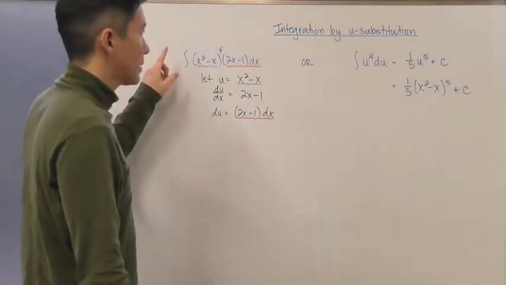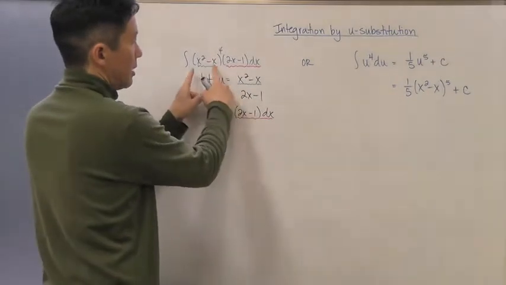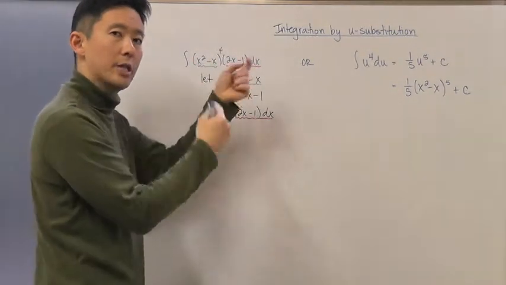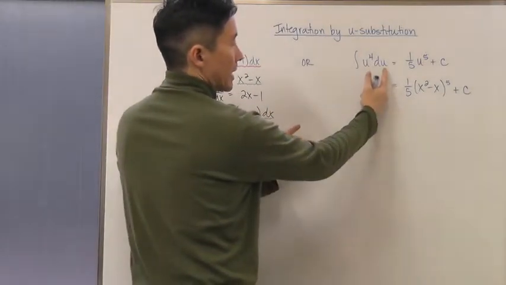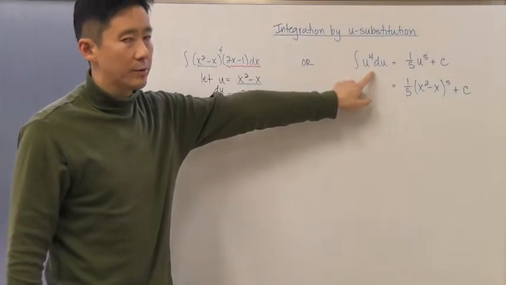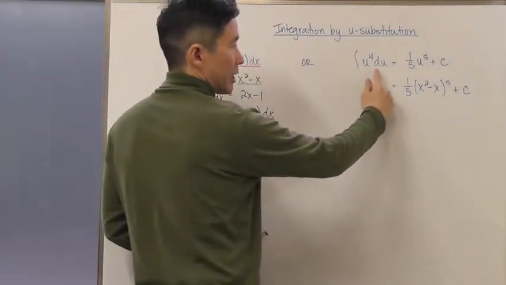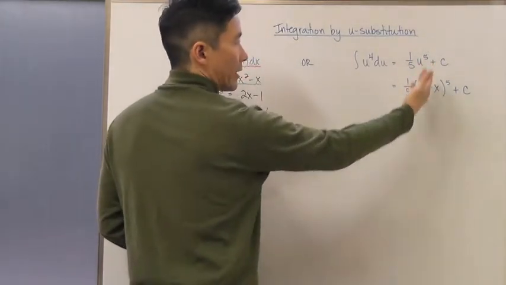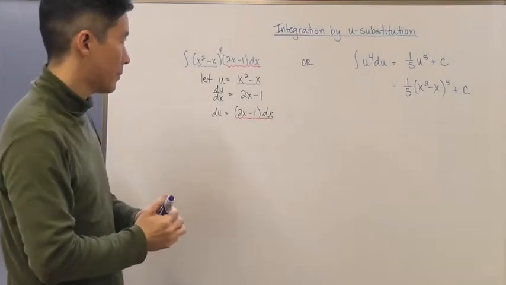So notice that what happens is you start off with x, you look for a u substitution in here because you have a composite function and you're trying to undo the chain rule. And what you come out with is something that is completely in terms of u. You cannot have anything in terms of x. Everything has to be in terms of u. Then I anti-differentiate with respect to u, and then I resubstitute back into x. Okay, so hopefully that example was clear.